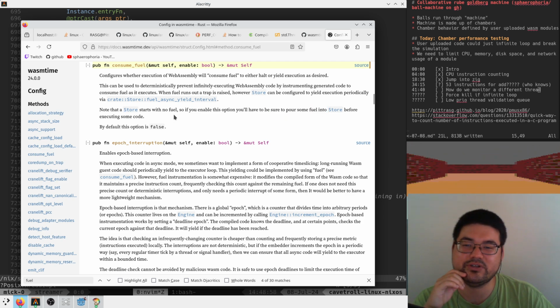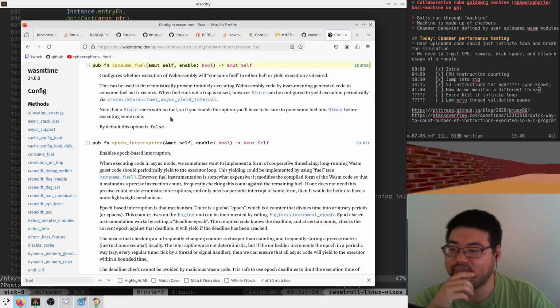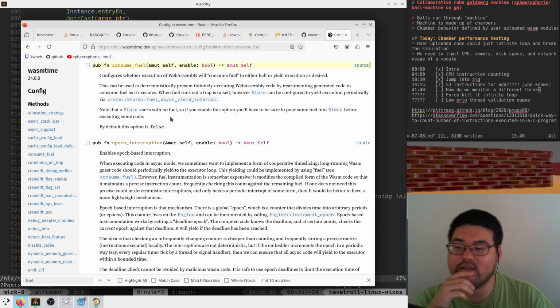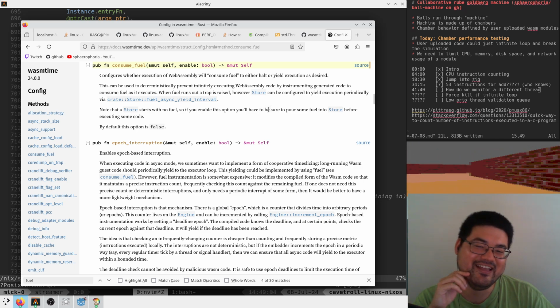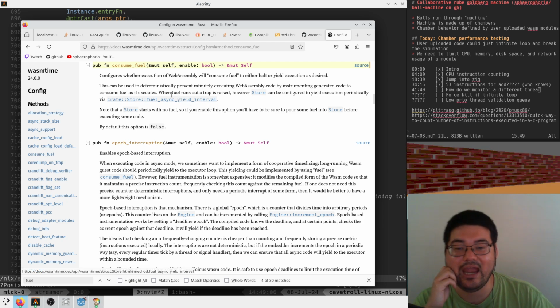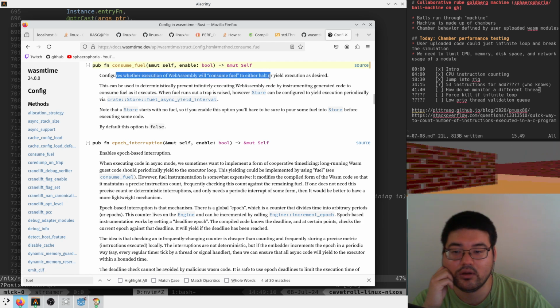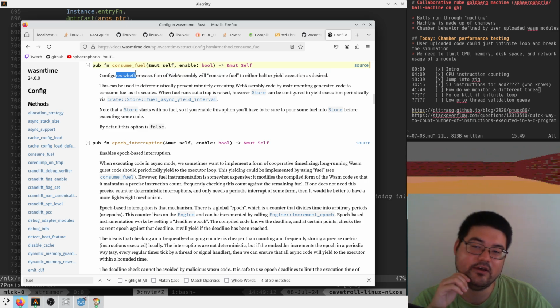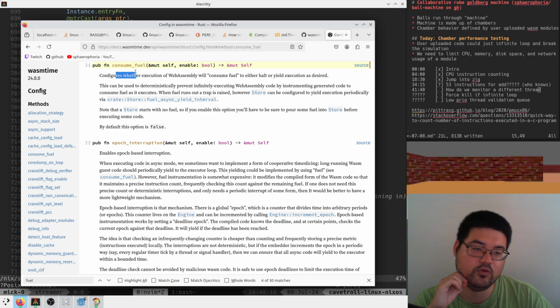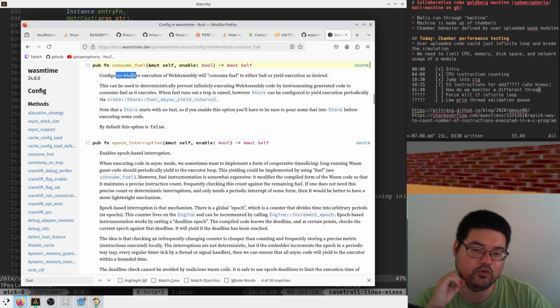Okay. So does this just mean that, give me fuel, give me fire? Yeah. So is it just that any instruction will consume fuel then? I guess we can test this by running a module, setting the fuel before running it, and then checking the fuel before and after.